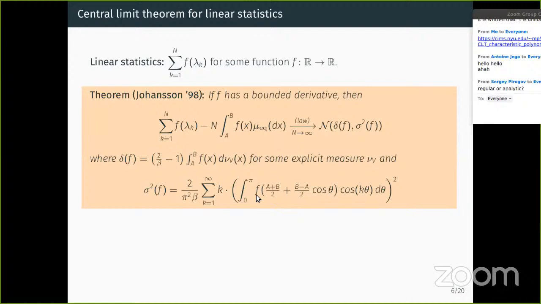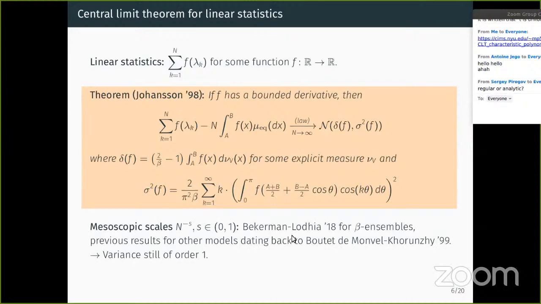So this formula, you can compare it to the one we have seen in Paul's talk for Szegő's theorem on the circle. It's the sum of k times the Fourier coefficient of f squared. That's really the same type of formula. And this tells you already that there is a log correlated behavior behind.